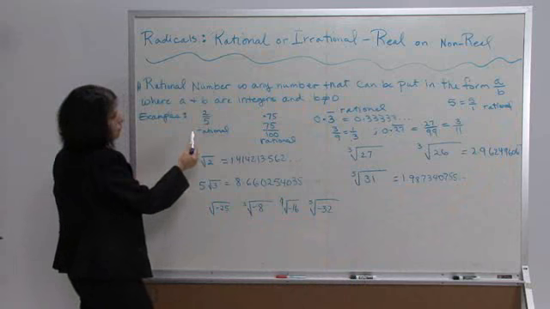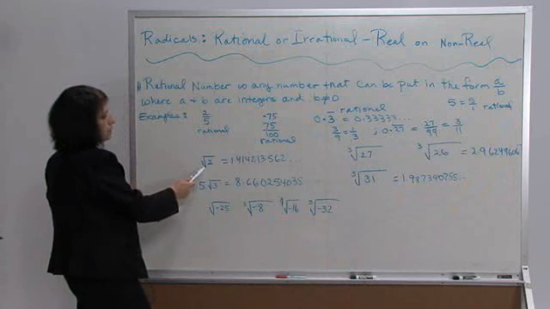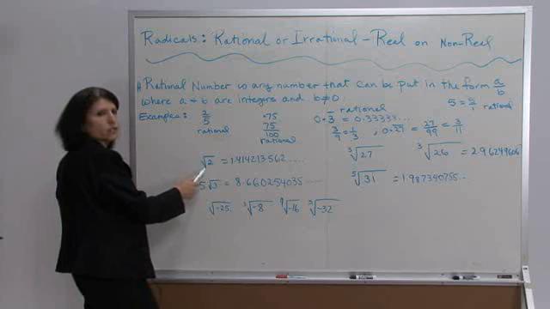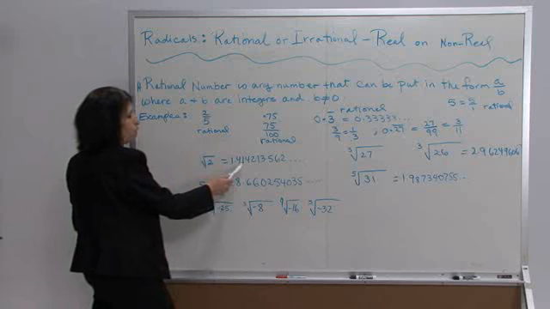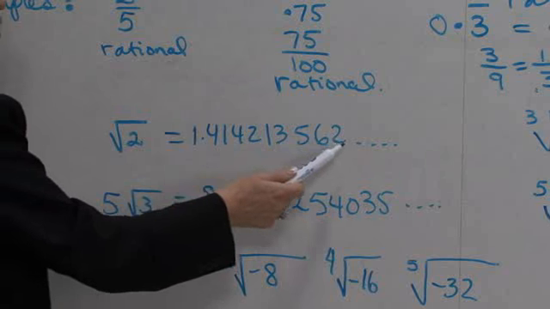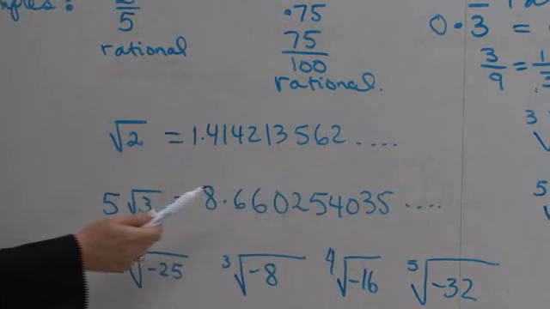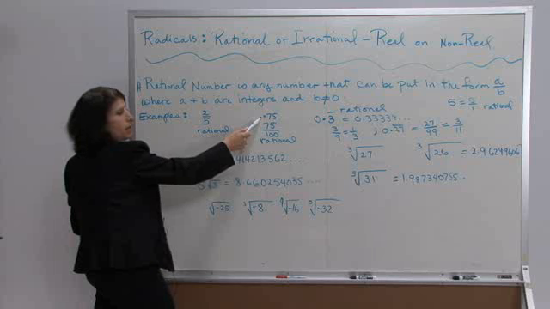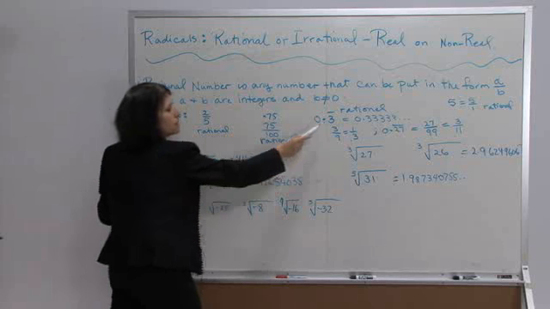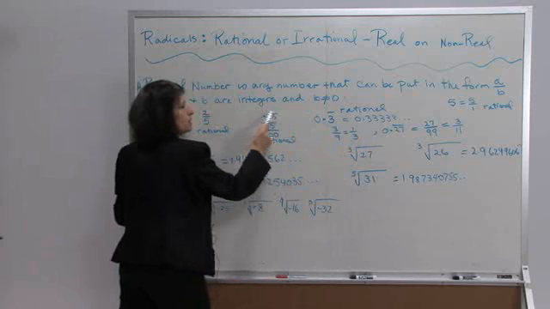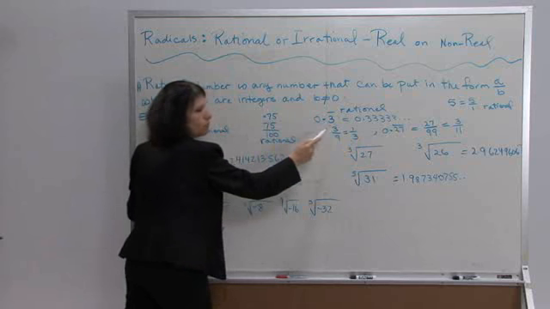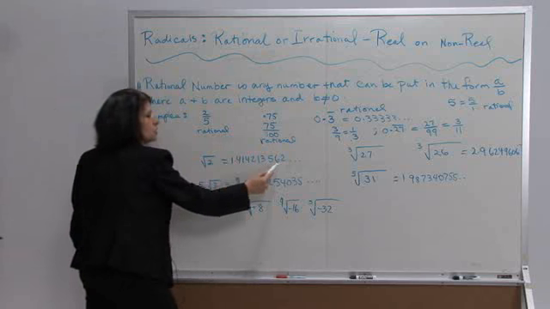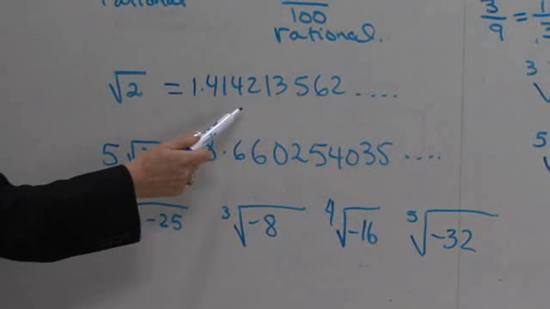Okay, but if we look at numbers like the square root of 2, if you try to evaluate the square root of 2 in your calculator, you're going to get 1.41421356, and it goes on and on, but it does not repeat and it does not terminate. So it's not the same case as a terminating decimal like 0.75, or a repeating decimal. Those digits do not terminate and do not repeat.